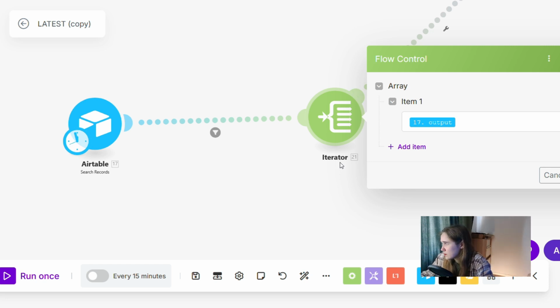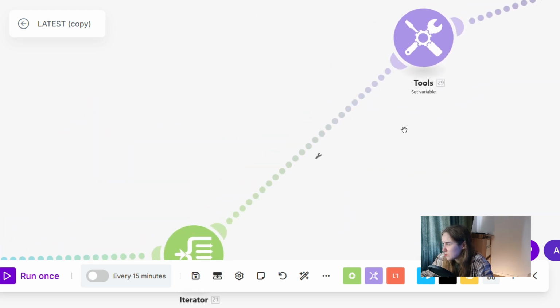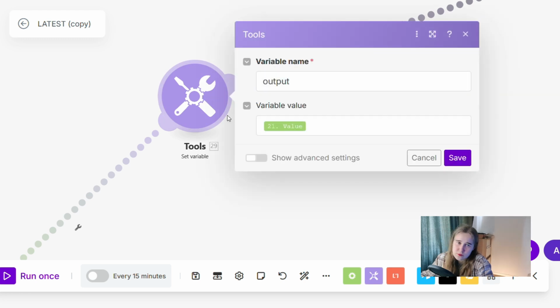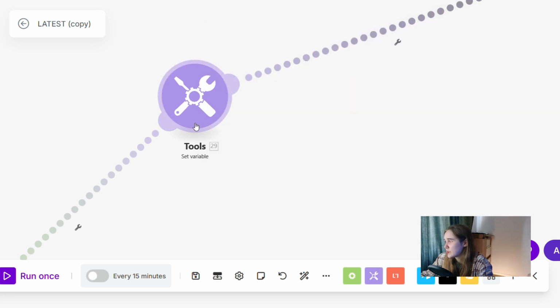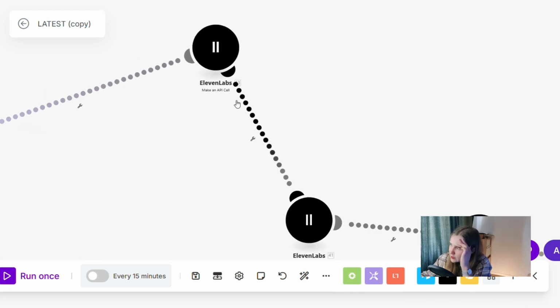Next we are making a set variable. This variable is just to make a good link of what we've got from the iterator, and it works really well because every time you will have a different value. Next, I must delete some of those nodes because they're not necessary.